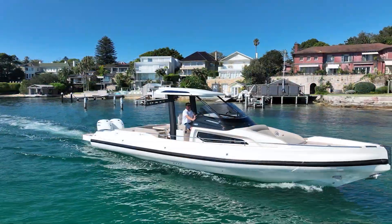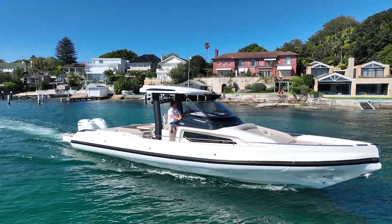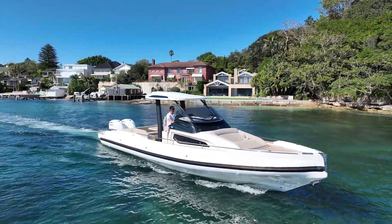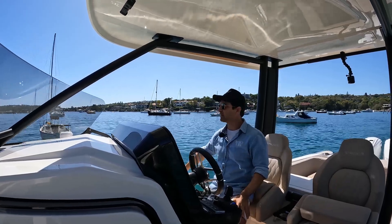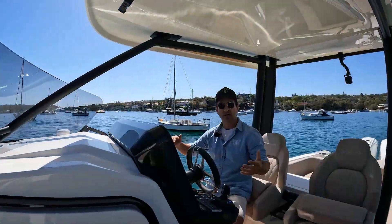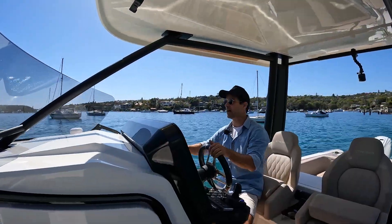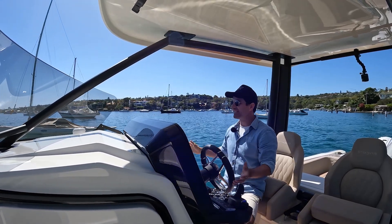They've got beautiful places and they just want to socialize, get around the harbour, the inland waterways, or do short trips up and down the coast — they want something practical. If you want to step off onto a dock or pull up alongside your mate's boat, an inflatable is pretty good for that. Low sides are great for that. Compare the height of these gunwales to some Mediterranean-style day boats with very high sides — if you're operating solo and pulling in alongside a dock, you're going to need longer legs than me.